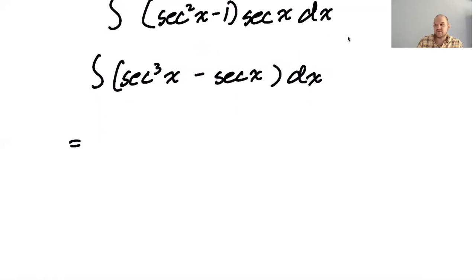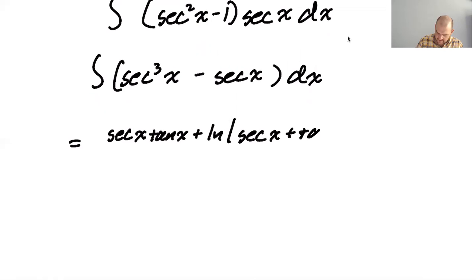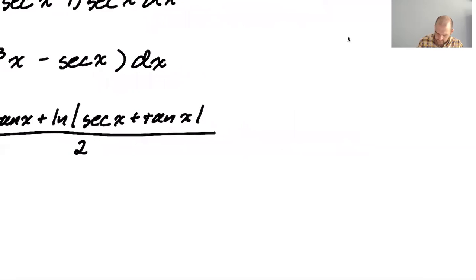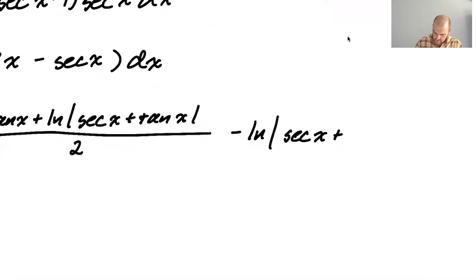All right. The antiderivative of secant cubed is the average of the derivative and antiderivative of secant, which is kind of weird, but it means that it's secant tan plus the natural log of the absolute value of secant plus tan, which we literally did in this set of notes. So if you're not sure where that comes from, go back and look. And then minus the natural log. Oh, this is kind of interesting because I can combine things. Absolute value of secant plus tan plus c.